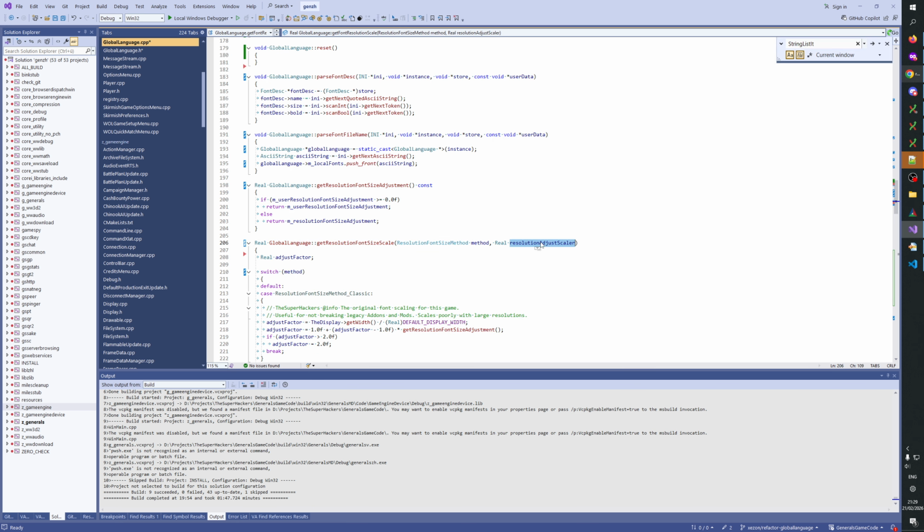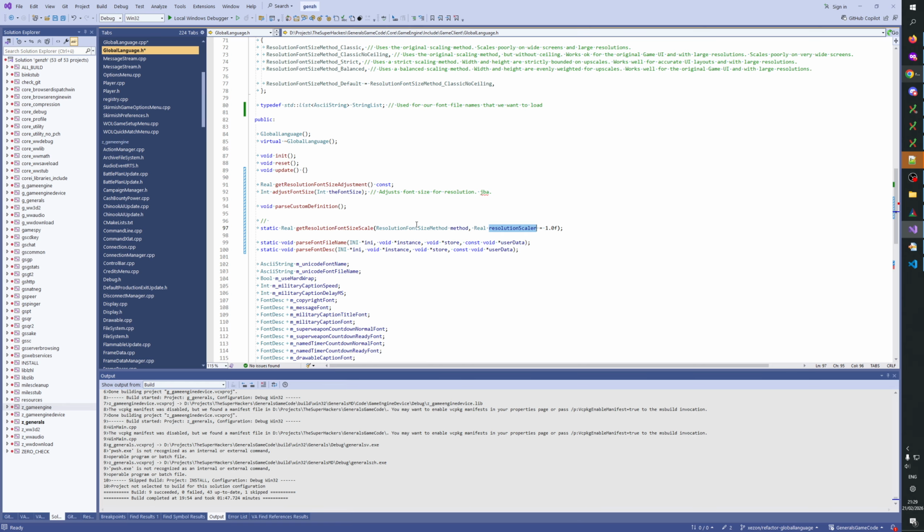Resolution scale. Resolution adjustment.